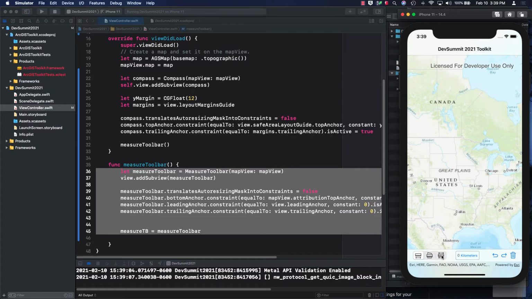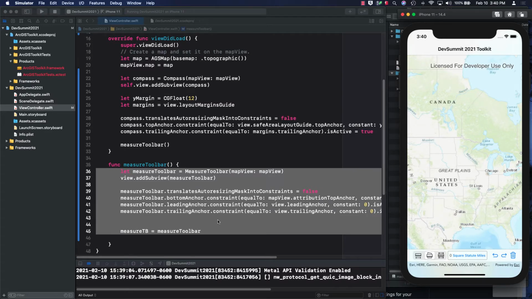We can also measure features, which is this icon here, where you would select a feature and it would give you either the area or the length of the polygon or polyline feature. And we also have a polygon tool to measure polygons. This is fully functional editing, so we can add a new side. We can change a vertex. Again, undo, redo, changing the units, or deleting. So in maybe 8 or 10 lines of code, we added a fully functional measure toolbar to our application.